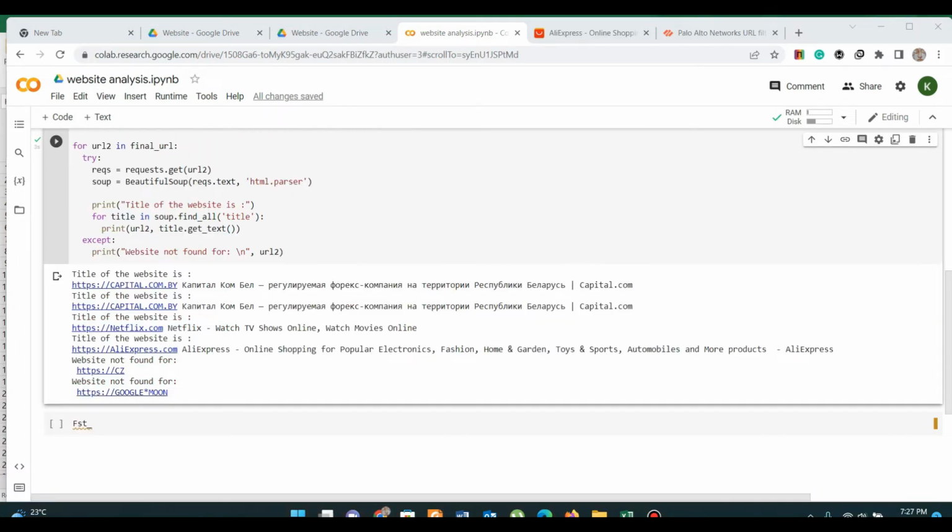In order to understand what is happening in this program, we need to understand some technical aspects of a website.